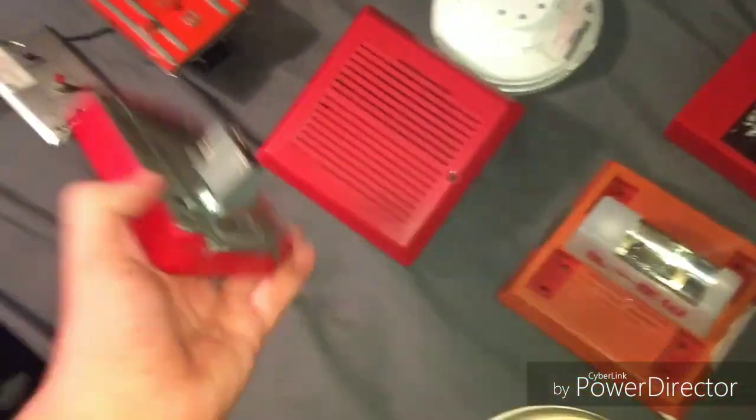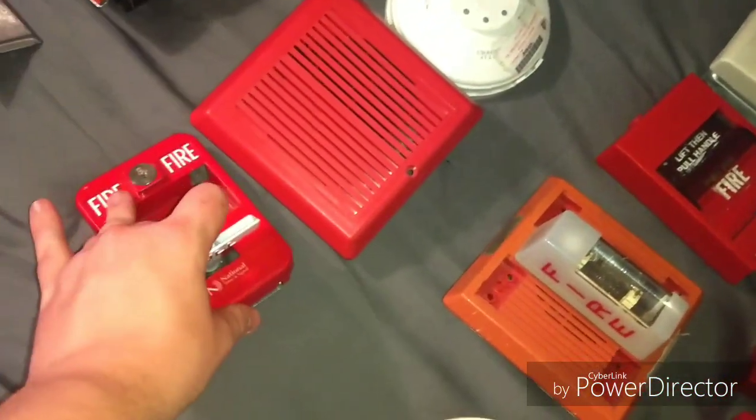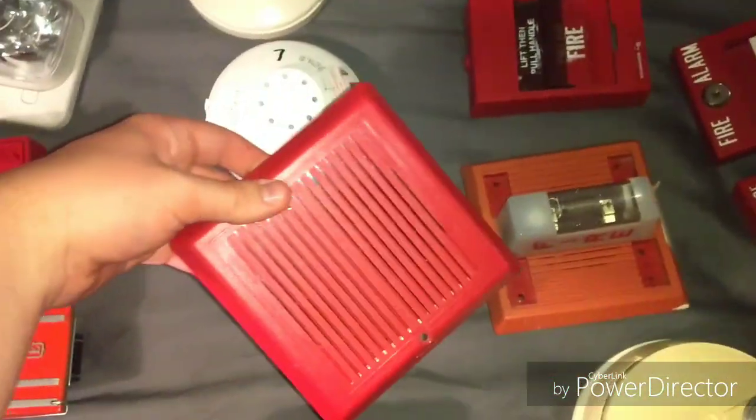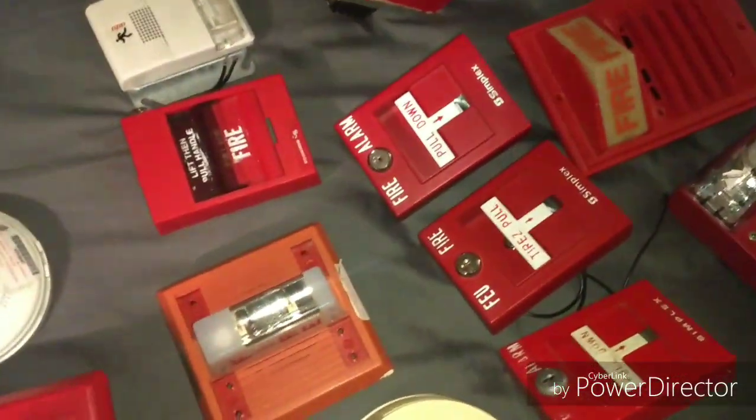Here we have my National Time 541S, I think. It's essentially like a sitcom pull station, just that we're branded by National Time. Here we have my Integrity remote horn. The model number for this is 7571AT. The back plate, I think, is in that bin over there.